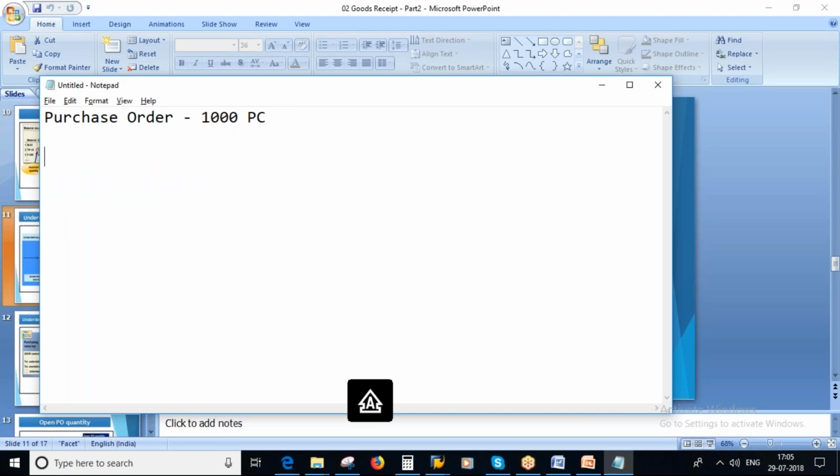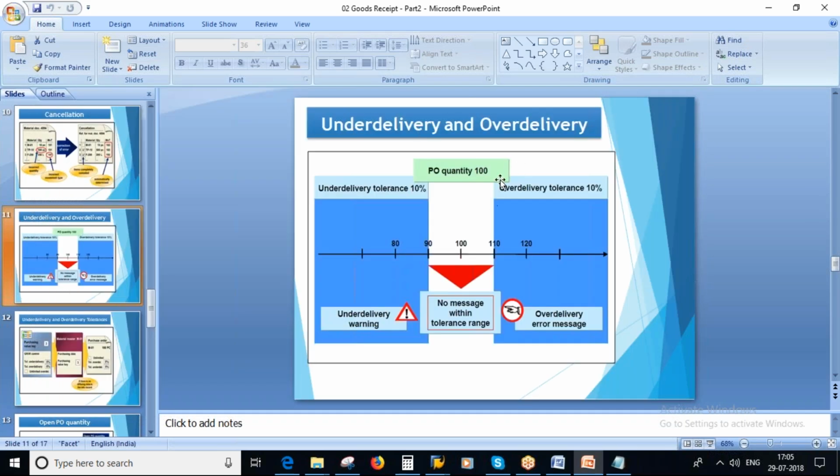Now your vendor made a delivery of only, let's say, 995 pieces, and he says he cannot deliver further quantity. How will you manage these things in the system? Those are managed using under delivery and over delivery.